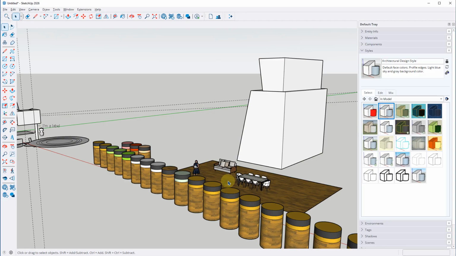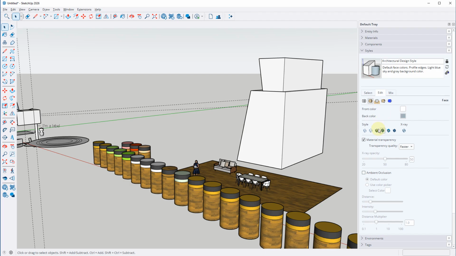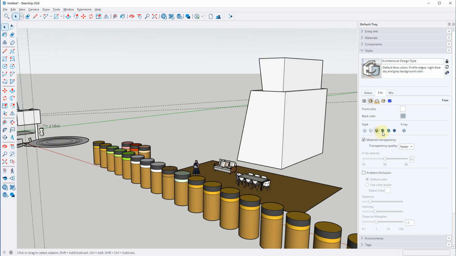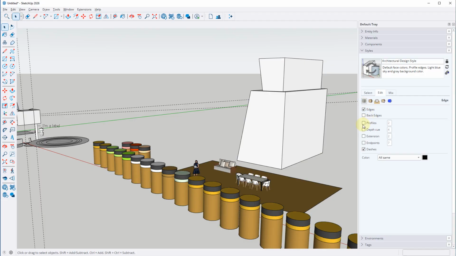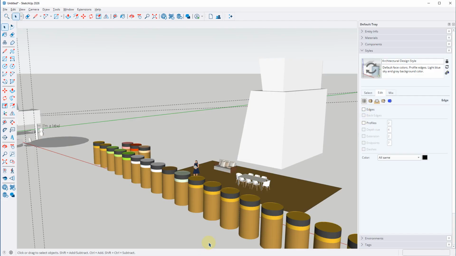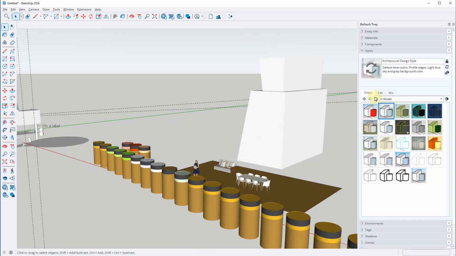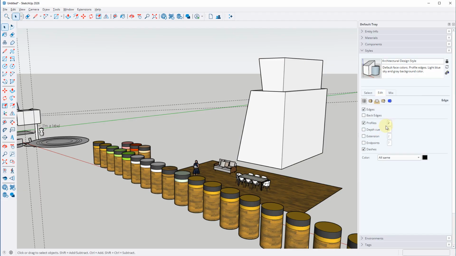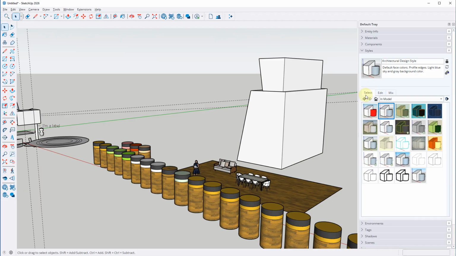Obviously, you'll probably just be working with one sort of thing, but even then, maybe you're getting ready to export this and you don't want your lines to show up. So you can come in here and change some settings around so that your lines don't show up as much, right? And then you could almost render this a little bit easier if you wanted to, and then just jump back to your default. And just like a material, you can save these. And there's different things you can do with it.